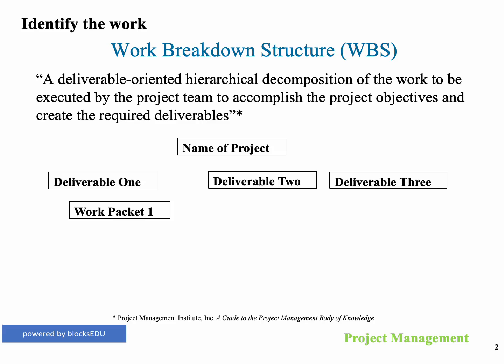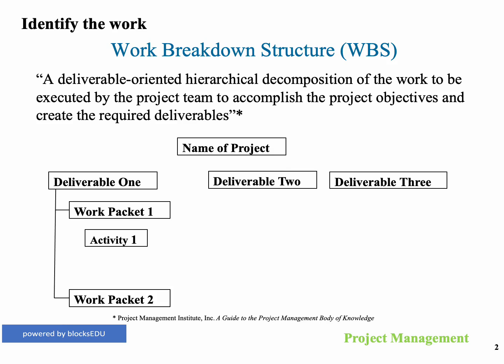And within a deliverable, we can have work packets. Work packets are groups of work that need to be done to create that deliverable. We can have multiple ones of those. Within a work packet, we can have activities. We can have multiple activities within that. And within an activity, we can have tasks. And we take it down to a level where we can actually assign it to an individual so that they can be held responsible for that particular task that needs to be completed in order for us to create the actual deliverable as part of our project. That's simply how we actually draw it.